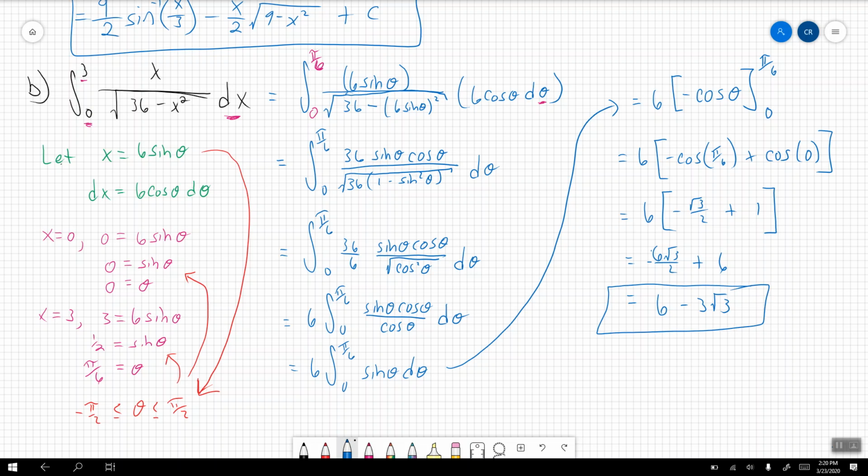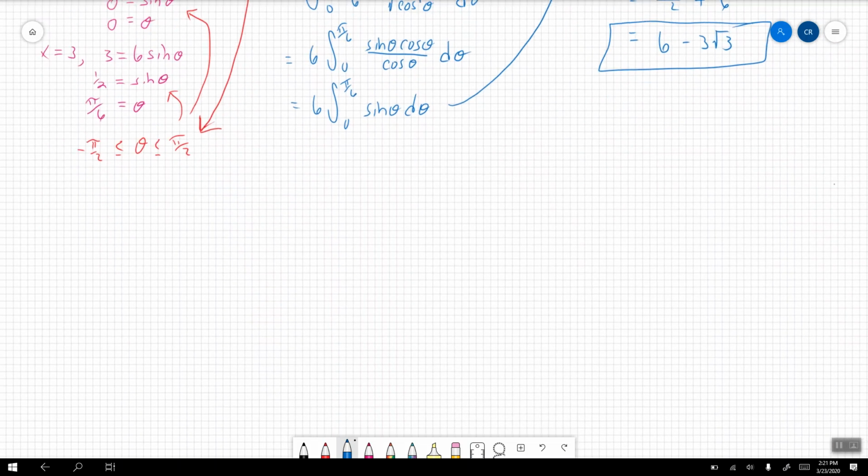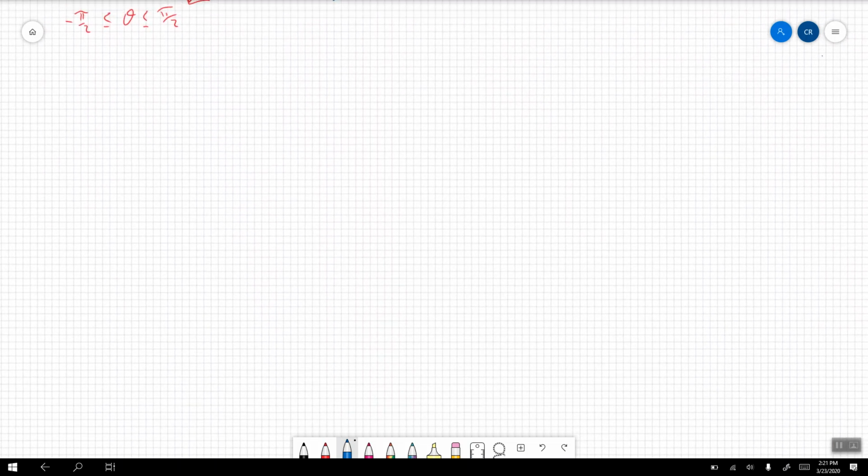So when we're evaluating these integrals over a definite interval, it turns out that these integrals are actually slightly easier to evaluate. The hardest part is going to be when we have to do these indefinite integrals. And we'll see a little bit more of those indefinite integrals as we keep going through class. All right, so let's look at the next integral at hand. That was part B. Let's then look at part C.